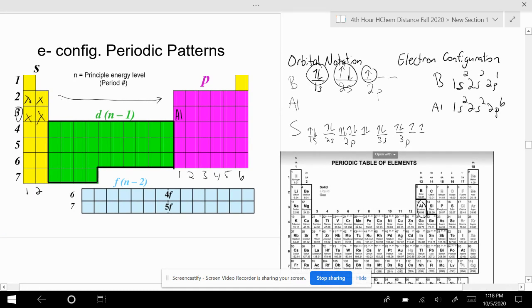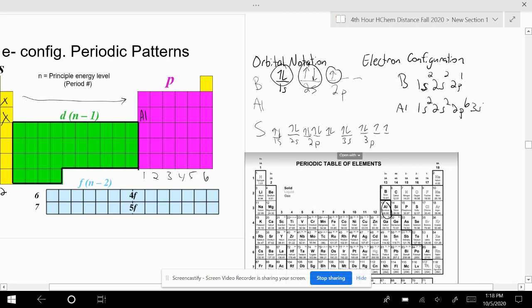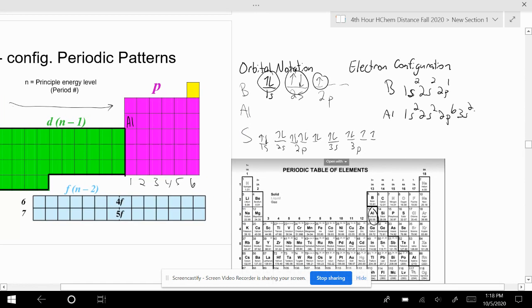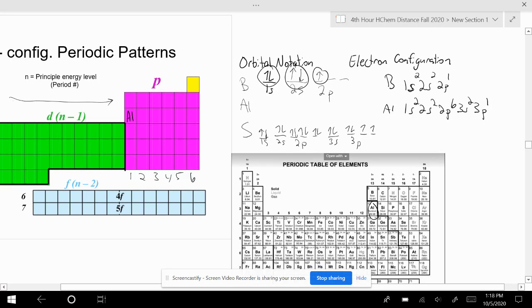I know it's not either of those. So I can do 3s, and I'm going to put a 2 there. And now I know that I'm in the 3rd energy level. I'm in the P block. And then once you're close to your atom, you just count how many over in that block it is to get your exponent. So aluminum's the first one over in that block. So it'd be 3p1. And again, you count them: 2, 4, 10, 11, 12, 13. And that gets me aluminum for 13.